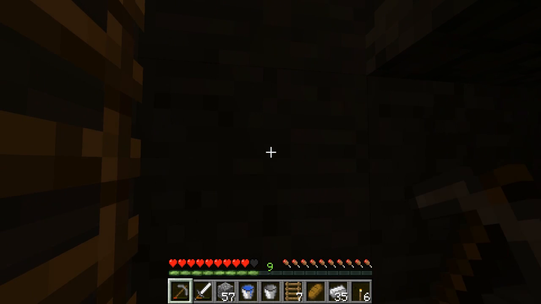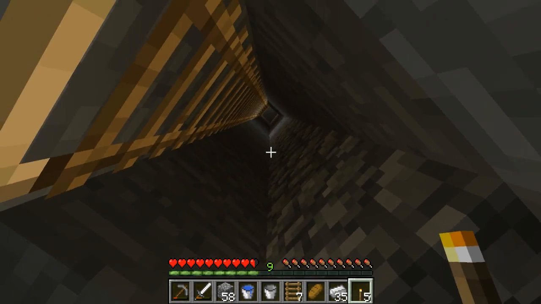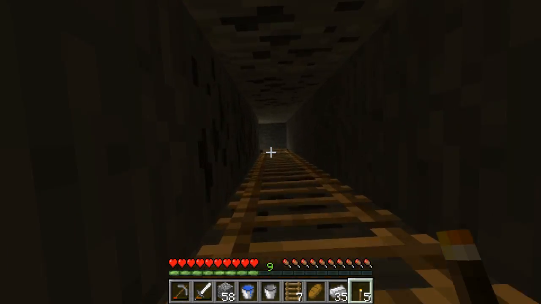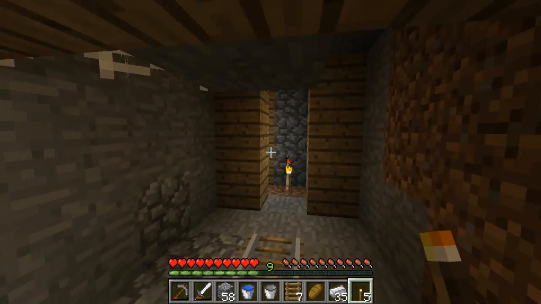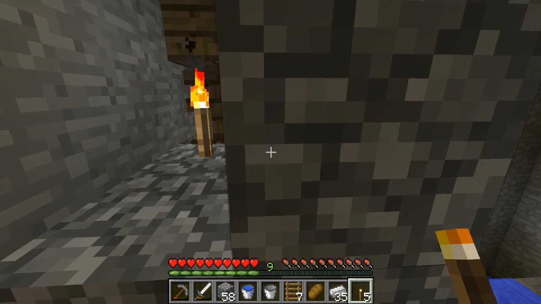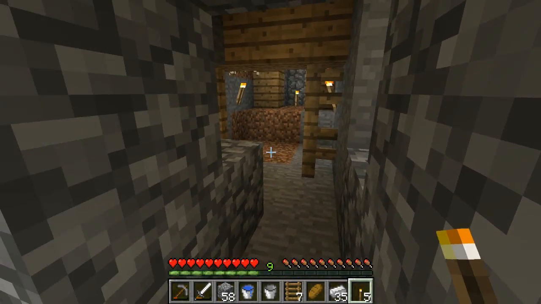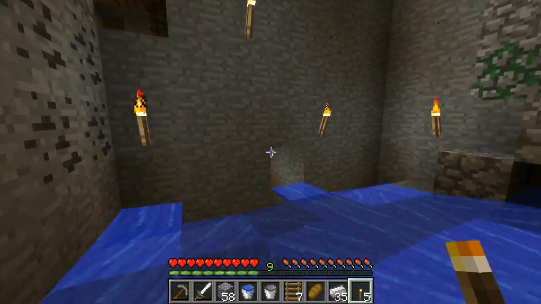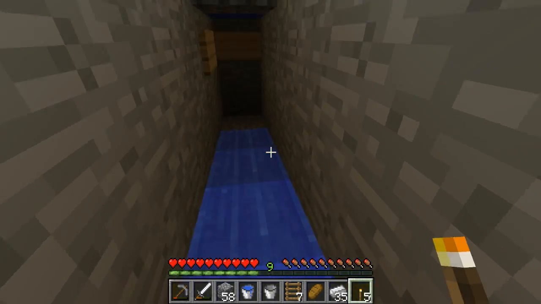Torch is gonna go that way. Awesome! Now we travel back and test it one more time. This is quite nice, I think. It's working alright. There's no zombies here. Now we're gonna play the zombie one more time. We go down here, alright. Works.